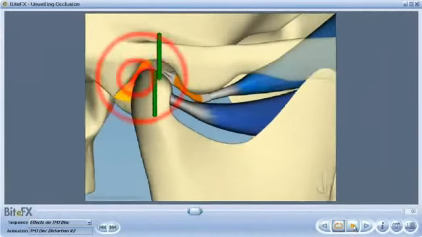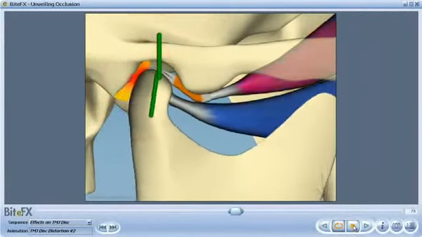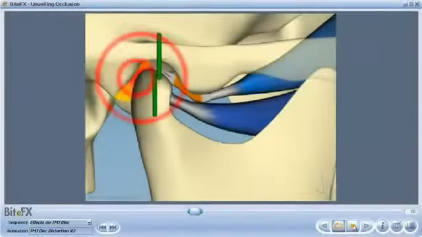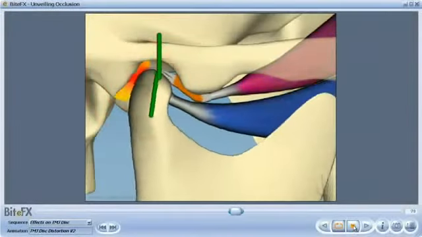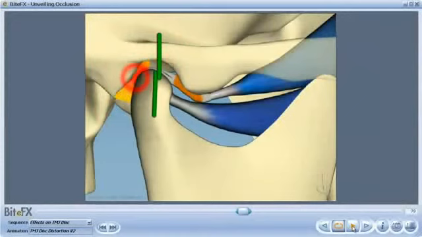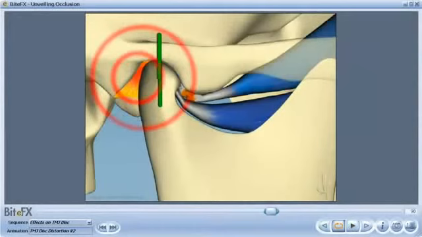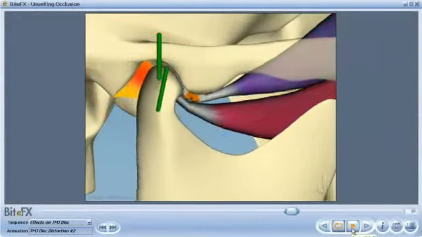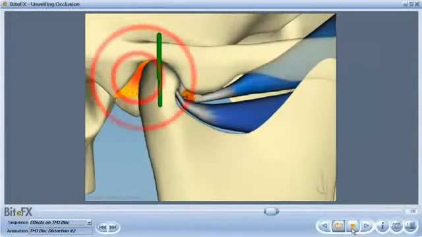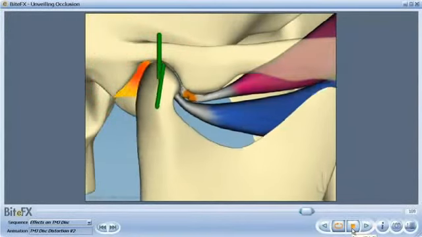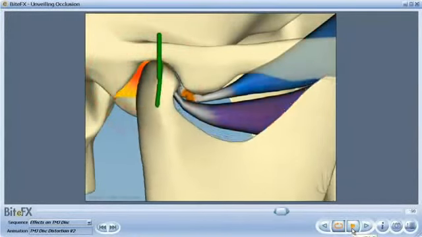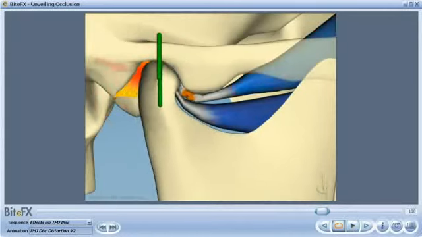We start with the normal, and instead of riding on the tough disc, the condyle is rubbing on the stretched ligaments at the back of the disc, which, over time, eventually perforate, so the condyle rides up and now rubs bone on bone. The disc is just crumpled in front of the jaw and may make it difficult for the jaw to open. Pain may actually reduce at this point because the sensitive tissue is no longer bearing quite as much force.